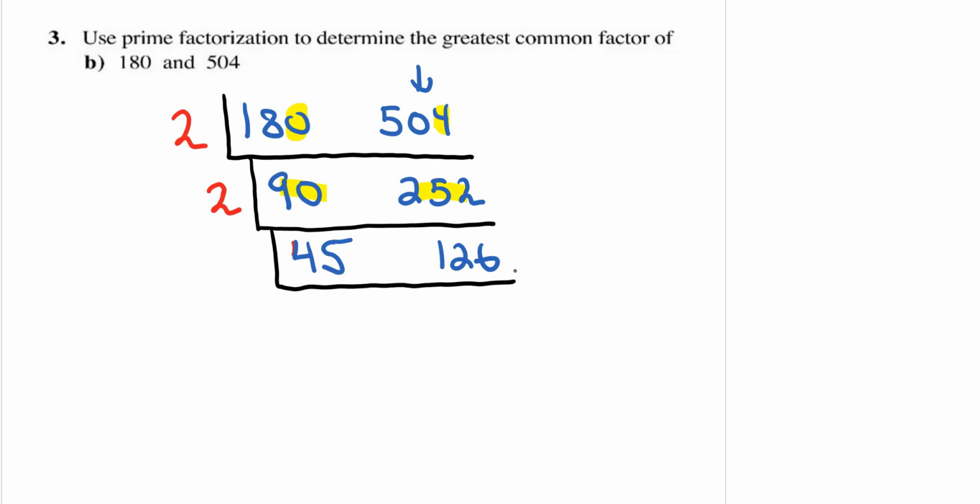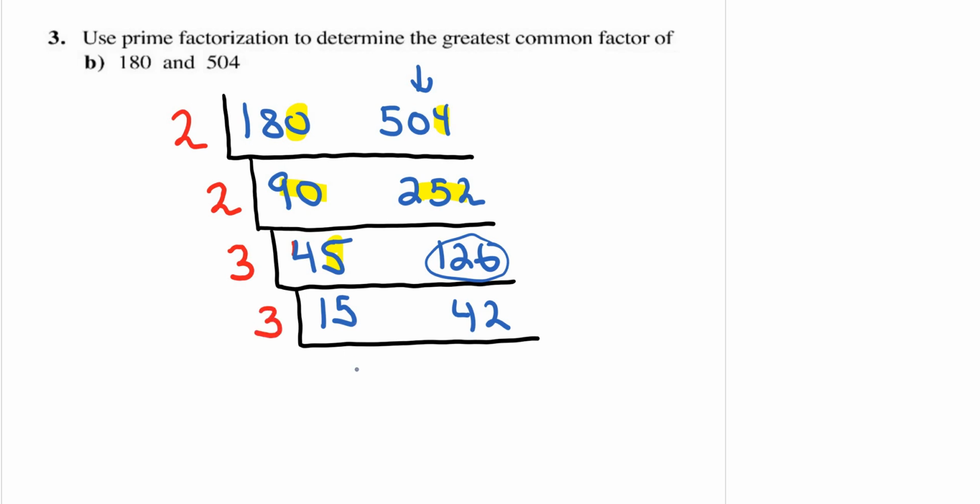Okay, so now I can see that there's a 5 here, so this is definitely not an even number. So let's try the number 3 now. So 3 definitely divides into 45 and 126. So now we have 15. 45 divided by 3 is 15. And 126 divided by 3 is going to be 42. And then we just continue on with the ladder method here. A number that divides into 15 and 42 is going to be 3. Okay, so 15 divided by 3 is going to be 5, and 42 divided by 3 is going to be 14. And this is where we can stop because there's no number that divides both 15 and 14.